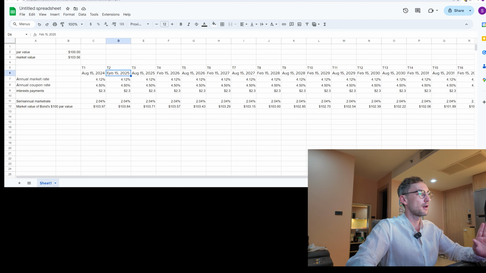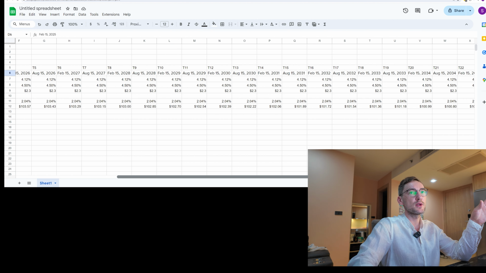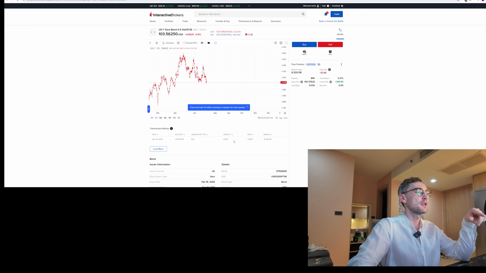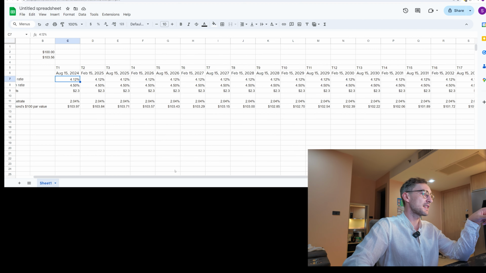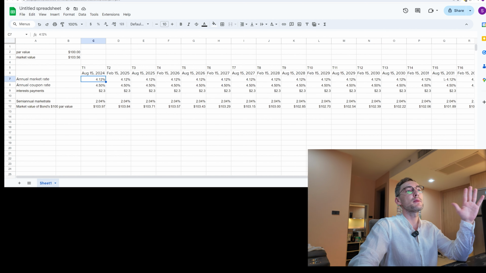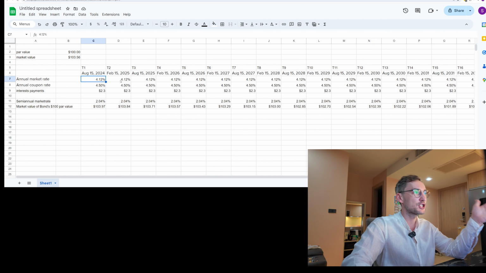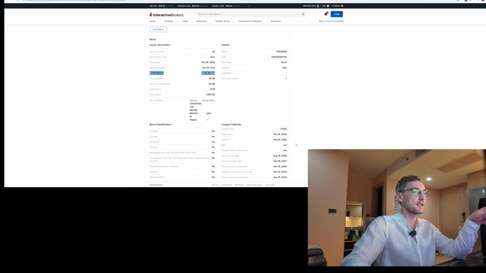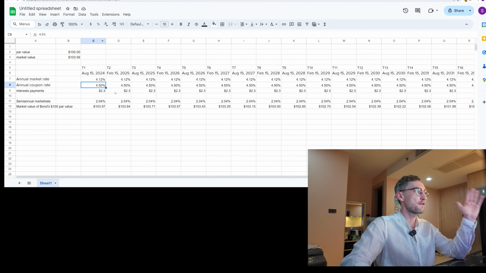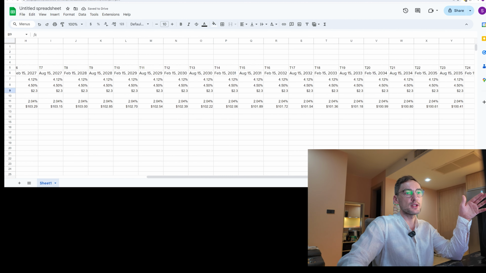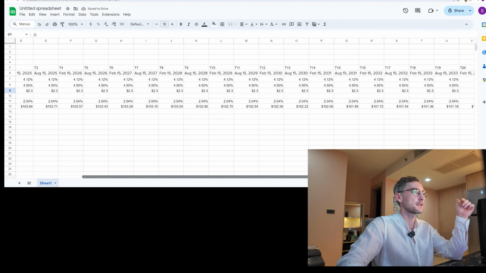This is the coupon payment date. And you see that I built it through the very end of this bond. Its maturity is February 15, 2036. Currently, the market interest rate is like this. I just showed that, let's just imagine it's not going to change, even though it will change every day. So the annual coupon rate, 4.5%, this one, is really fixed. We can type it, it is fixed. So it will stay until 2036, just 4.5%.